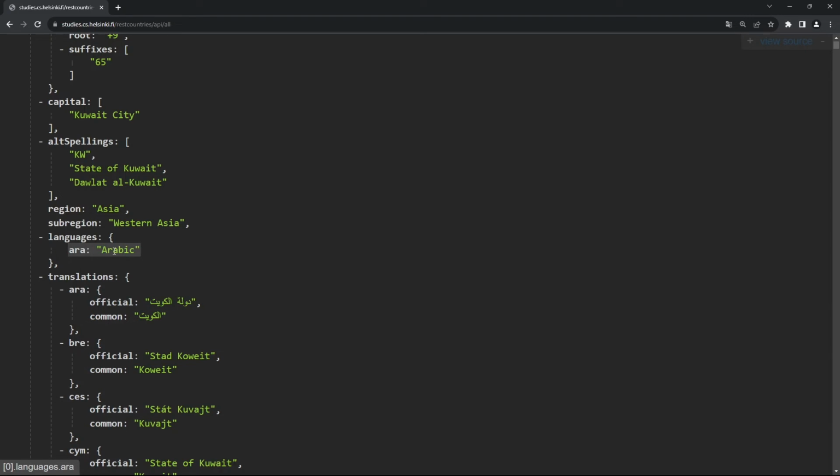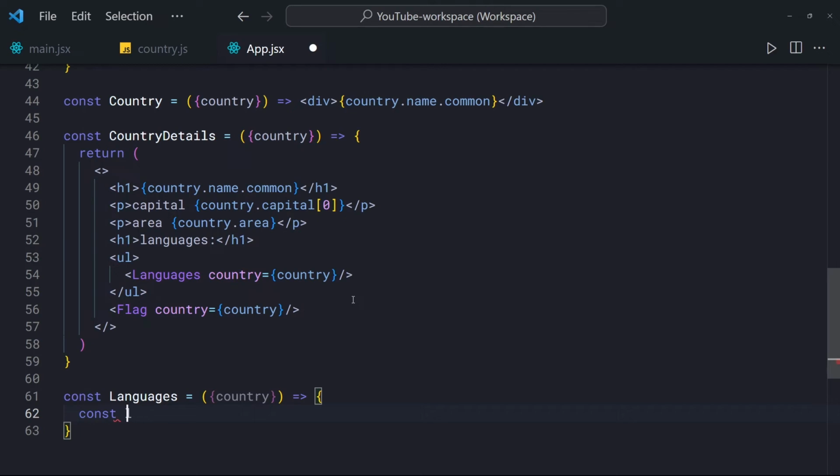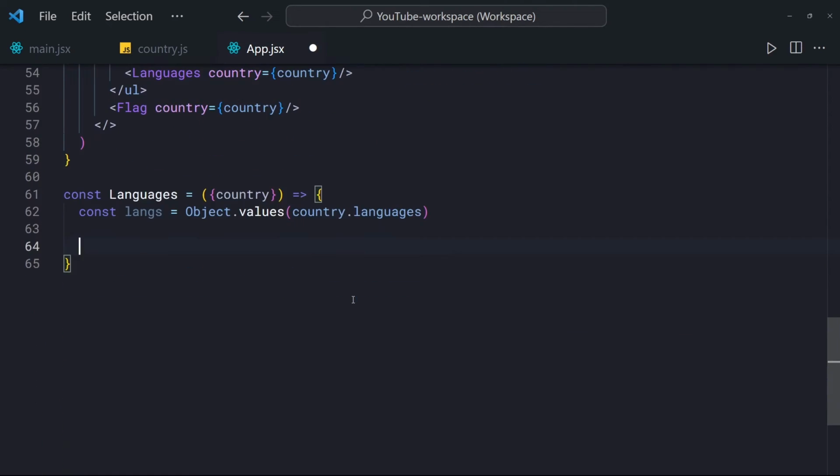So in here, we're going to define a variable called langs, and we're going to use Object.values. This is going to extract the different values from our object, and we're going to pass in country.languages. And once we have a list of the different languages, we're going to return them.